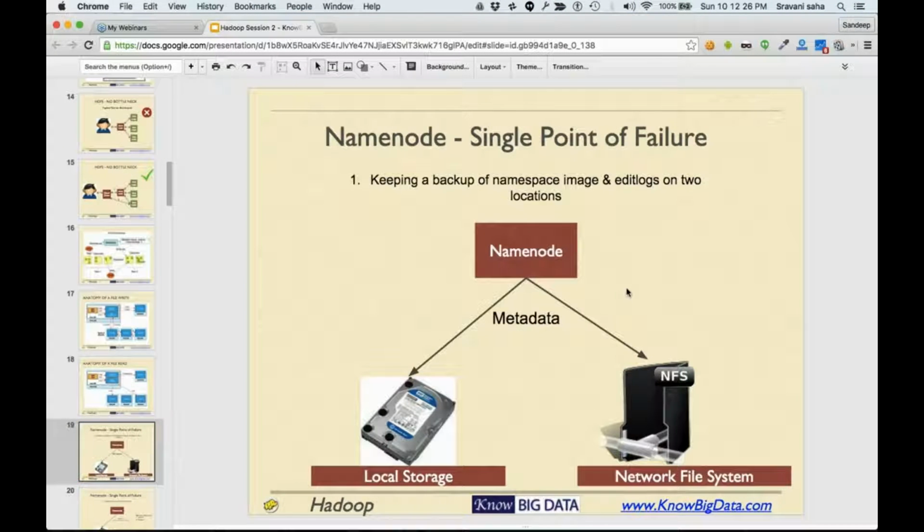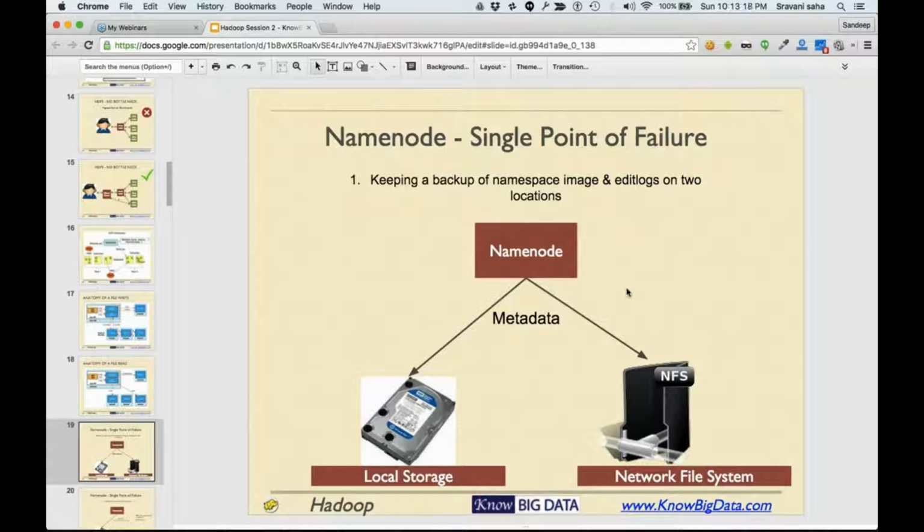All right. So what happens in case the name node is shut down? Since the name node is singular, what if the hardware burns at the name node level? What happens in those cases? The name node keeps a backup of the namespace, as in the full memory, as in what are the folders, what are the files, and everything. It keeps a backup copy of the whole memory image, along with edit logs, in two locations. It can keep it in a local storage as well as in a network file system.